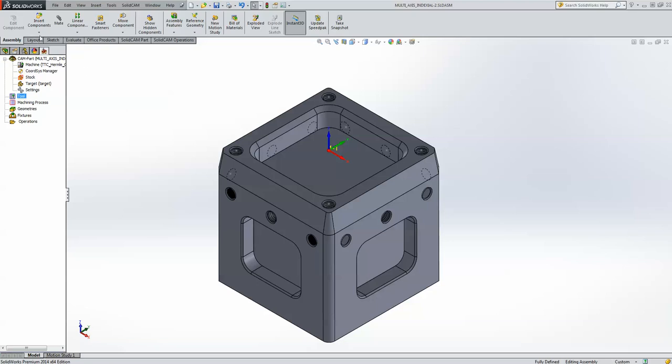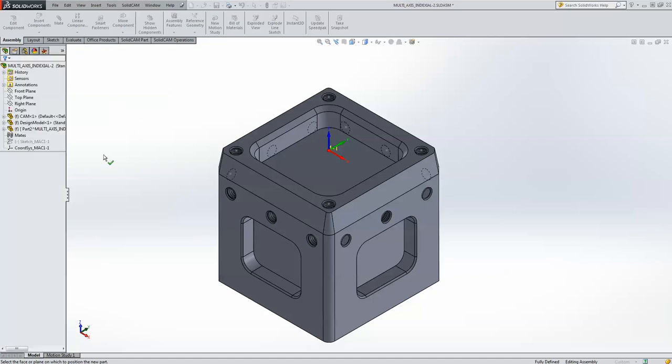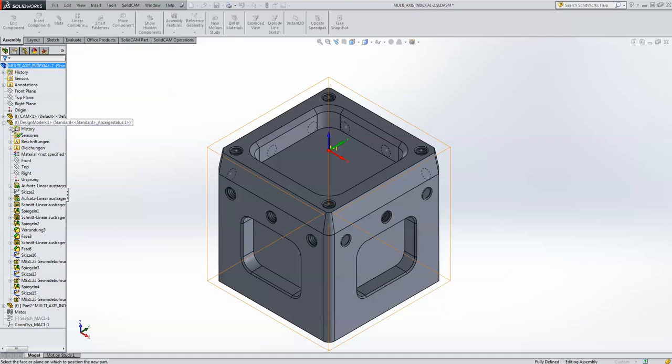So what we're going to do is click on the arrow below the option of insert component, and we'll choose the option of new part, inserting a new part. Now when it asks me to insert a new part, it's going to ask me where I want to actually place the sketch. So let me just go into my tree over here. We have our design model over here, and I'm going to put it on that surface over there.